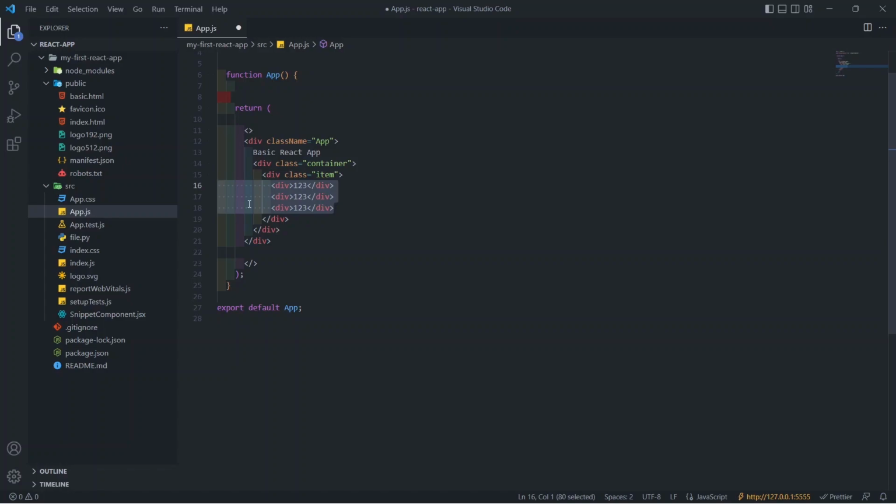If I want to de-indent it, you can do Control left bracket, which is really useful to order things and reformat things.